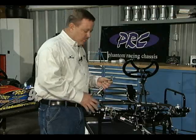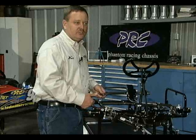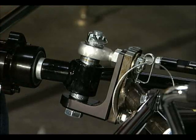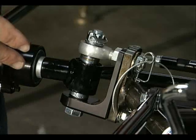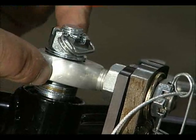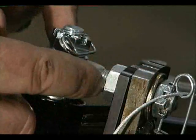Let's walk through how to change a caster. We've already taken the pin out of this caster block. Say you're at the track and you want to make a quick change — change a couple degrees of caster to get the cart to do something differently. I do mine with the cart sitting on the stand, because trying to change caster with the cart on the scales with the driver in it becomes very heavy. Before we go any further — you've got two nuts on each side of your caster plate and block that allow you to adjust your camber.